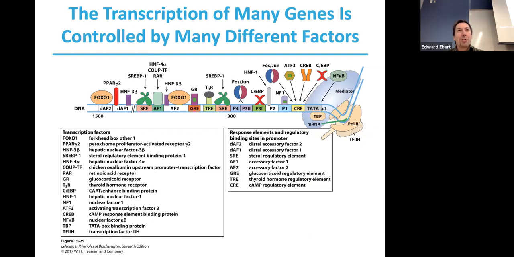This is what I call a bullshit slide. It's like, in case you thought this was easy, here are many different transcription factors that can bind with binding partners and come apart and all sorts of stuff in here. So FOXO1 binds and turns on transcription, but I think we mentioned the PPARs somewhere at the end of Biochem 1, and the SREBPs that can bind to sterol response elements for cholesterol metabolism. There's just all sorts of stuff in here.